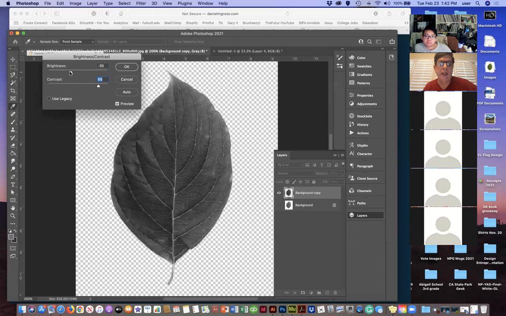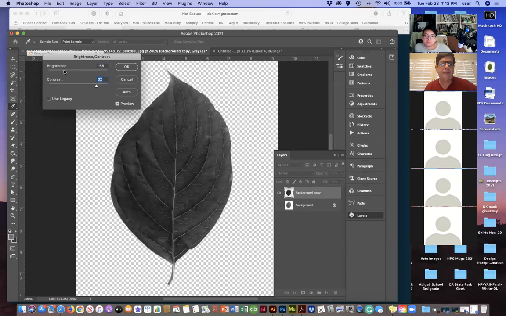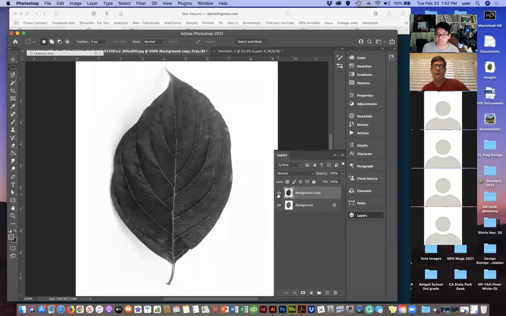And I might want to darken it a little bit. And if I want it completely black, I pretty much can. I can just make it almost a silhouette. But we're going to give it a little bit of the texture going on in there. So that was before and this is after. And I'm good with that. So I'm going to just click OK. So I have a leaf, black and white. Okay, with the background.